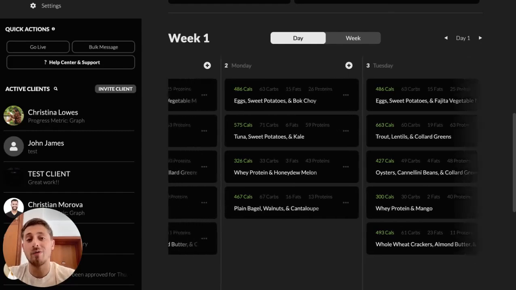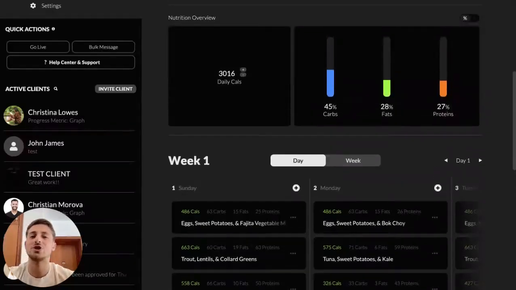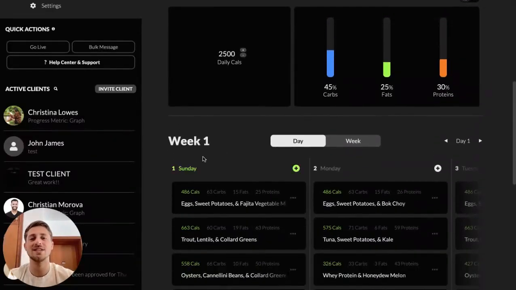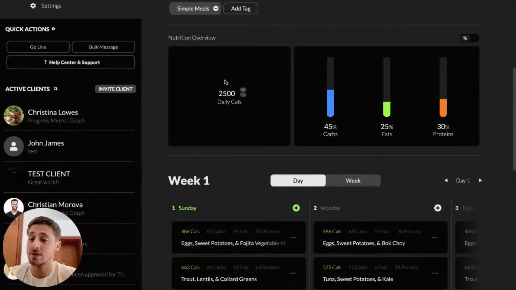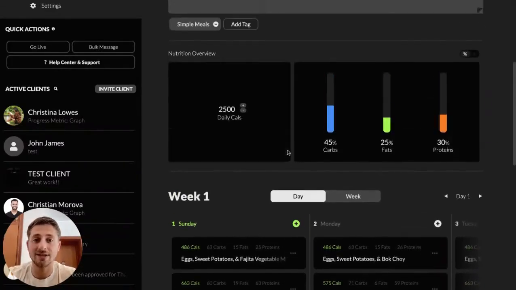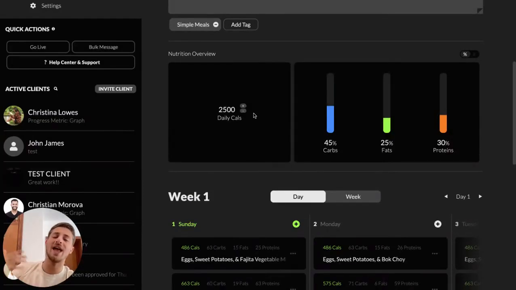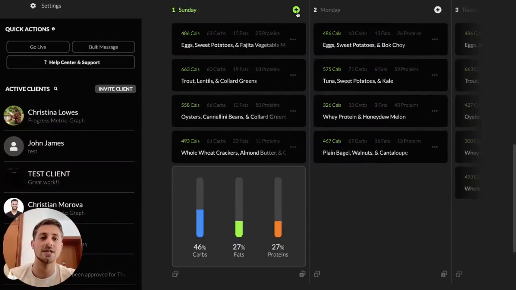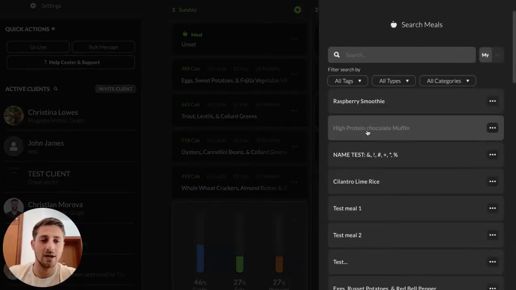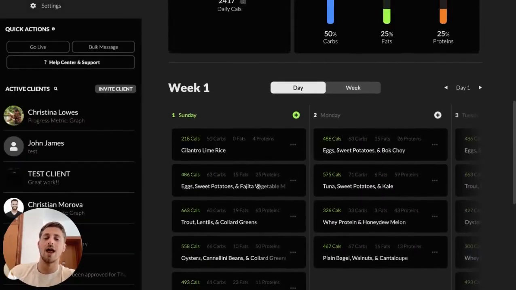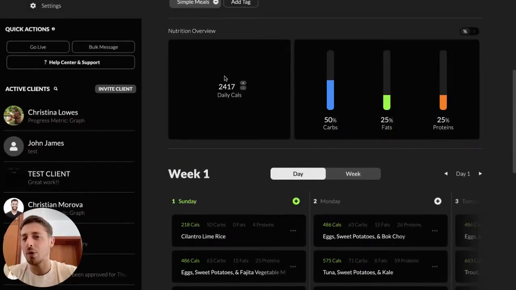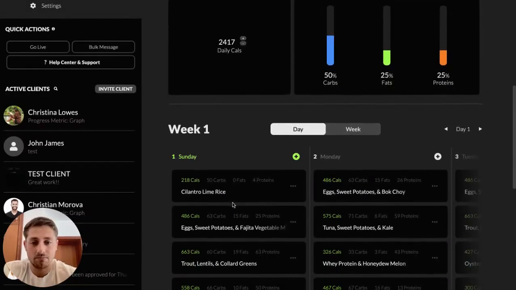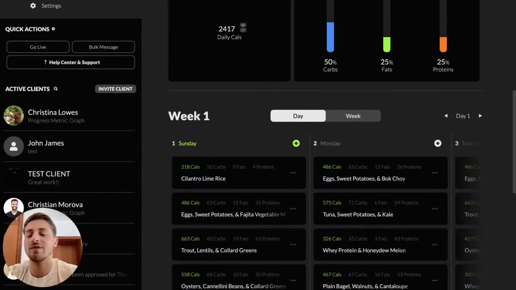Now, of course, we do have one issue, which is not really an issue, but you may think it is because, of course, we set the initial meal plan to be at a certain calorie level. This Sunday here, we can see is 2,500 calories because that's what we asked the meal plan system to generate. So if I now go in here and I completely delete one of these options and I instead add in one of my own meals, just go ahead here and add the cilantro lime rice, we can see that our calories dropped a little bit because we're making edits. Makes sense, right? But we have a solution for this too.